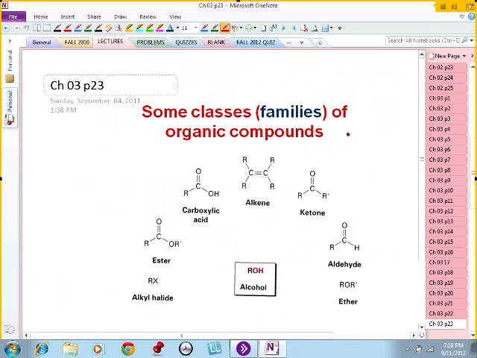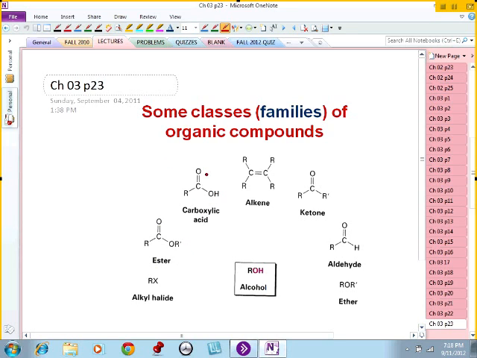This you need to know. Those functional groups, you need to know them. That's pure memorization. These classes of organic compounds, you need to know, pure memorization. And I told you, your book simply refers to the classes of organic compounds as functional groups. Sometimes you say, give the functional groups. What your book is really saying is give the classes of organic compounds.